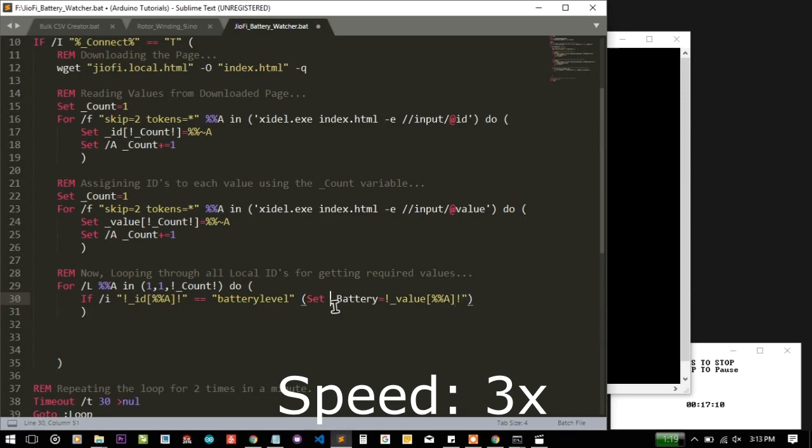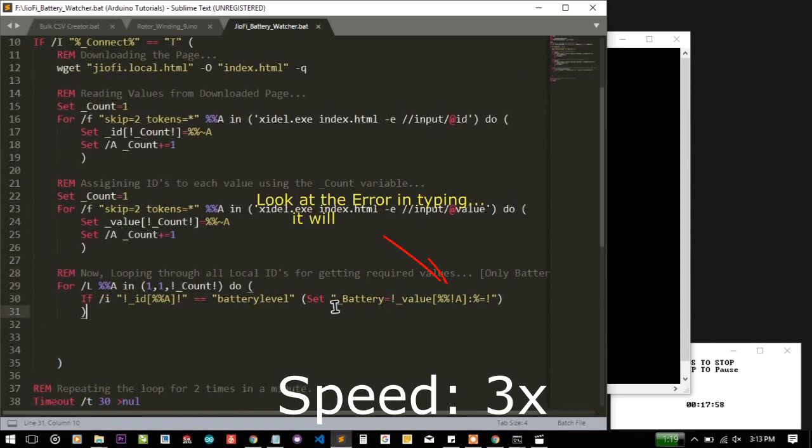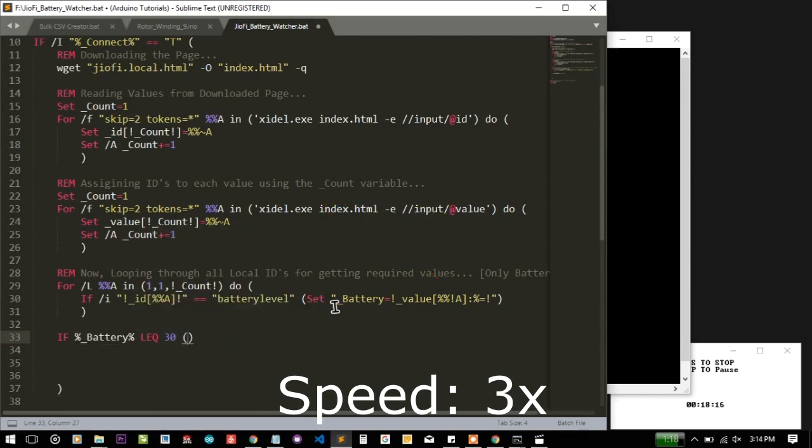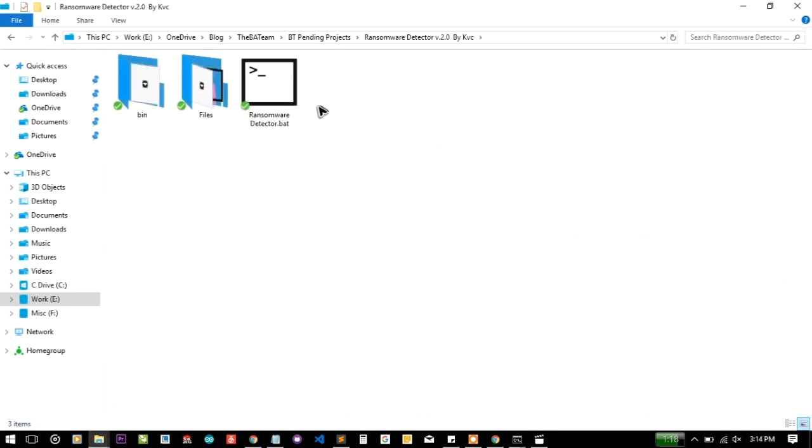As the value also includes the percentage, we don't want the percentage to interfere with our program. That's why I'm trying to remove it, but here I have created an error. You can see that while typing I forgot things, made a mispress of a button, and I have also forgotten to use an exclamation mark inside the for loop.